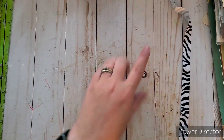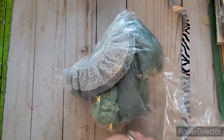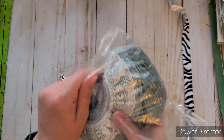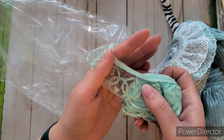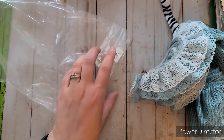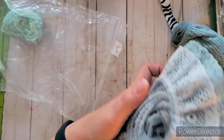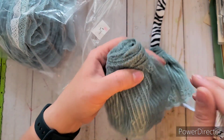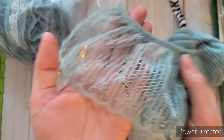The last bag from that trip was only two dollars and had all blues in it — one strip was zebra print which will come in handy for a Sephora-themed journal. One piece with a shimmery quality made me think of mermaids. Another had blue and white, and two parts of a really pretty dusty blue lace.